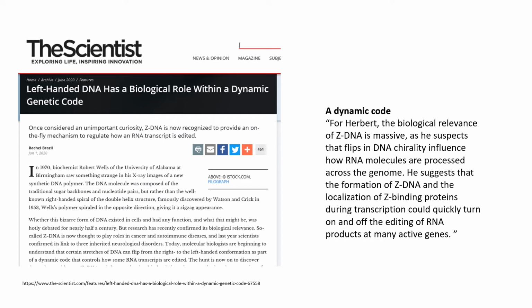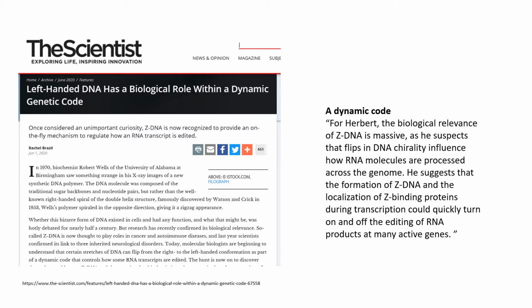And if you look here at this article from The Scientist and look closely at the date, you see that this is June 2020. So you can see that we are now right at the cutting edge for when these lectures are being taped. And it has been discovered that this dynamic switching from B-DNA to Z-DNA is part of the multiple layers of information that DNA uses not only to specify the RNA and the proteins, but to specify the regulation again of how and when, etc.